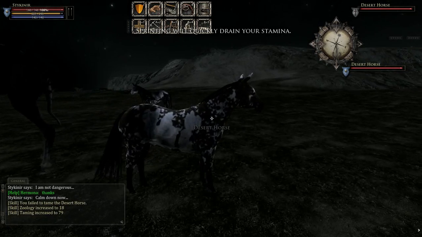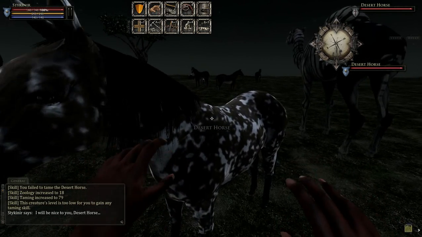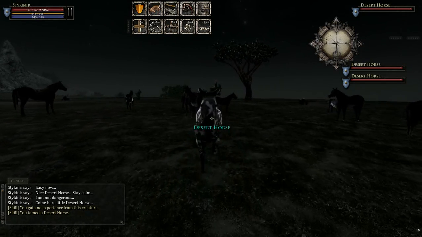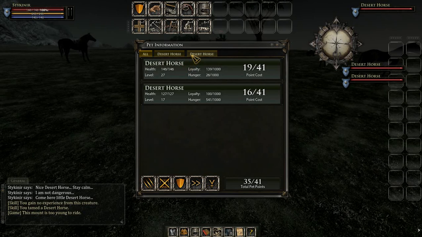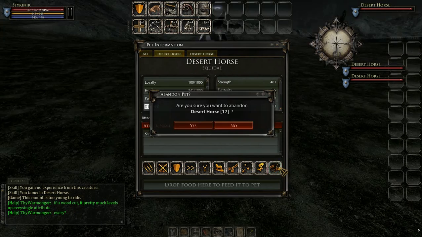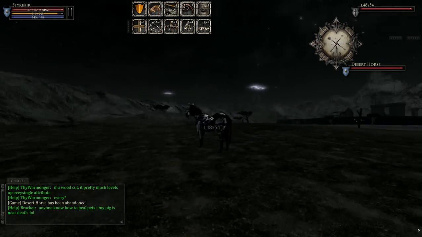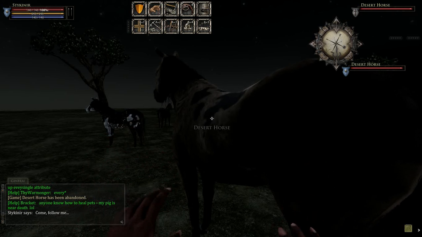Running out of options. Oh, this one looks too young. Mongol horse, desert horse. Got a feeling that this one's going to be too low level. Not high enough level for me to ride. Okay, let me just see whether I can ride you. Too young to ride. Okay, I gotta make sure I don't abandon the wrong one. That's the young one. So I think the minimum level might be 25. Possibly. Okay, if we can't tame any additional desert horse, then we might just go with a mongrel.